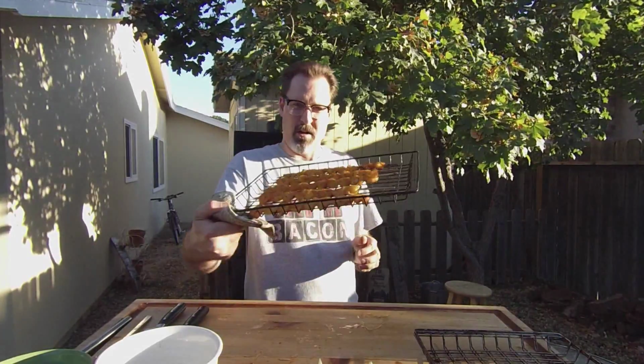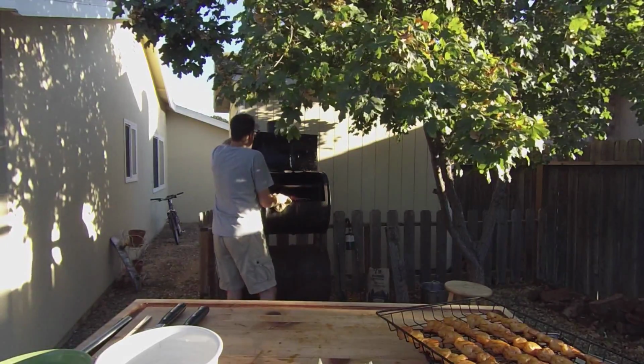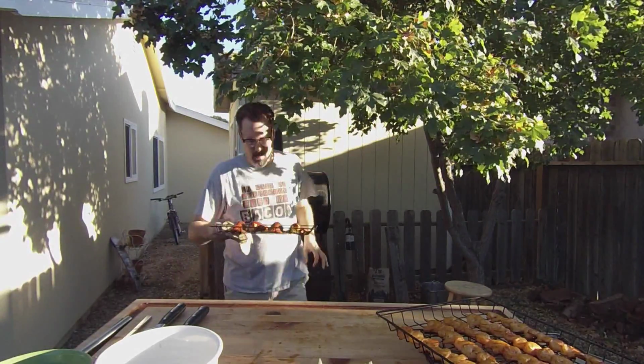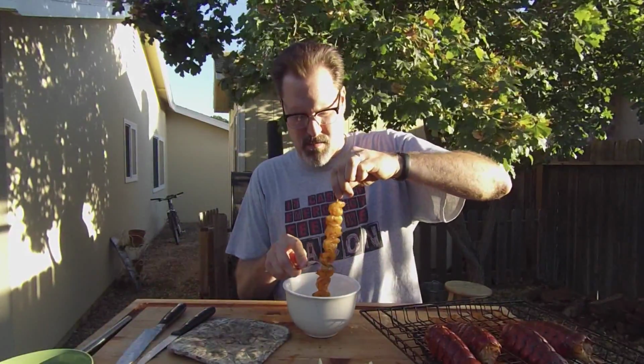All right, we have our shrimp done. And our lobster tails have reached 140 to 145 degrees on the inside. So now it's just a matter of, we're going to take the shrimp off the skewers, just right into a bowl, if we can make that happen. And then we're going to remove the lobster meat from the inside of the tails. And then it's just a matter of serving this up with our side of Alfredo fettuccine.